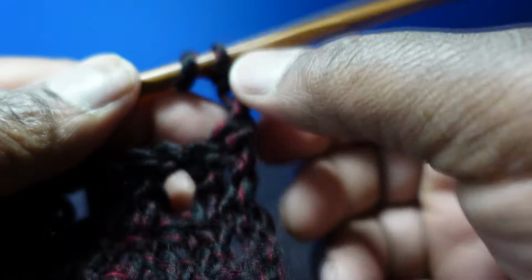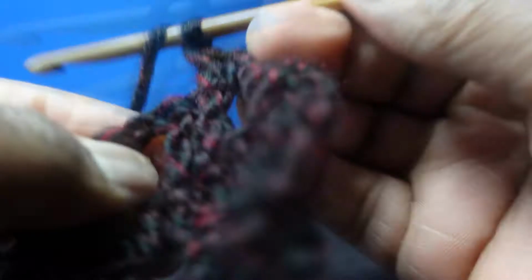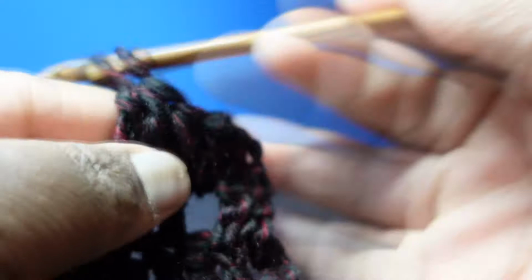Remember, this chain three counts for that stitch, so we need to go into this next stitch, and thus we'll put our double crochet. And then we'll put a double crochet into the chain one space, and then the next two we put a double crochet. Remember, we're not chaining one at all on the solid rows. Okay, chain one space, we'll put a double crochet. Next two, just working into the tops of the stitches.